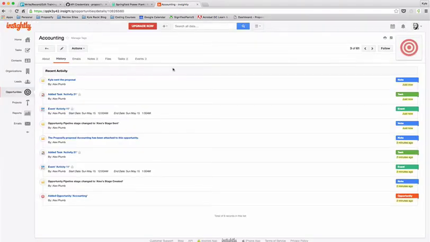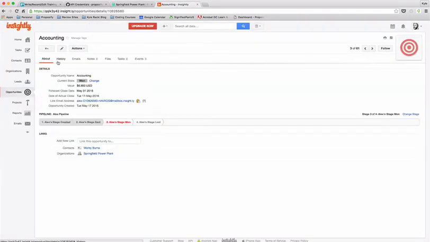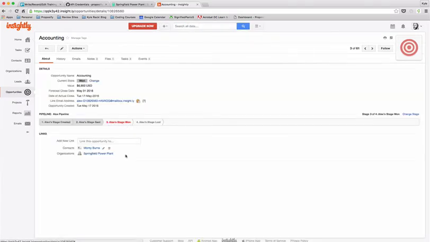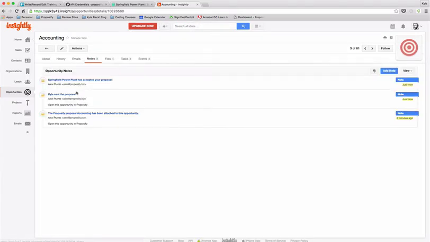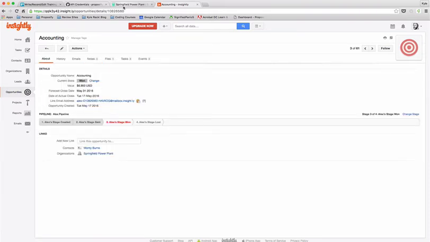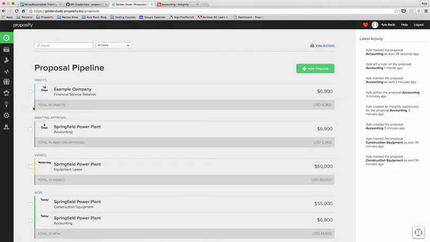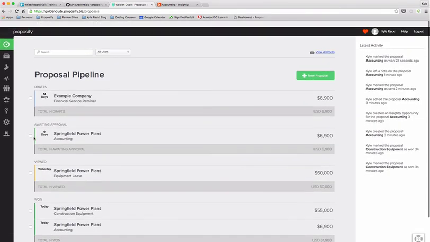And again, if I go back to Insightly and refresh, you can see that it's changed it to the won stage and added the notes in the opportunity. So that's how Proposify integrates with Insightly and automates the workflow between your deals, or sorry, your opportunities and your proposals.